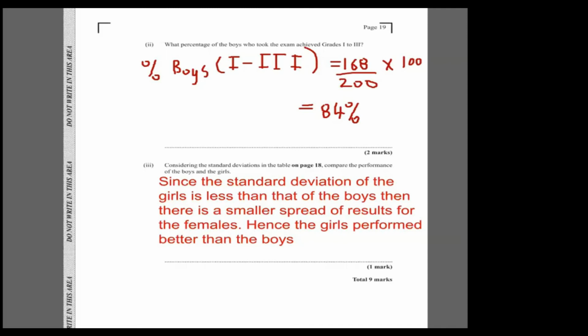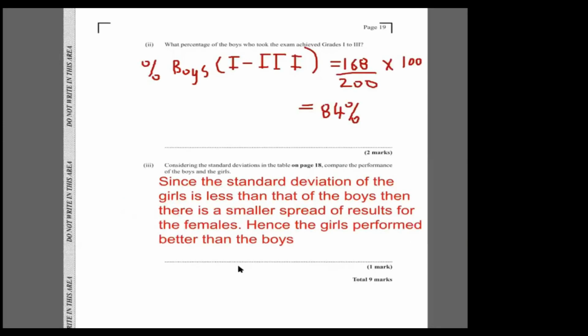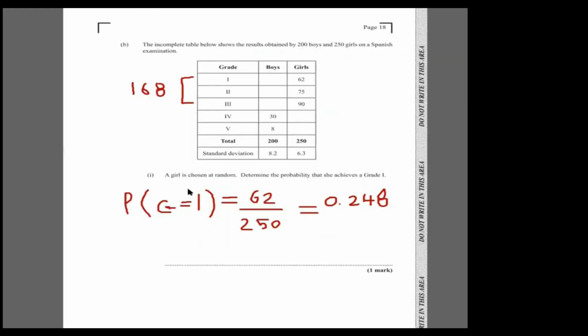Now, for those that do additional mathematics, there's actually a formula for standard deviation. I don't really want to show it, but to find the standard deviation of anything, let's call it X. If we call all the results for the boys and girls X, then the standard deviation is the square root of the variance. Let's not look at that. Just know that the smaller the standard deviation is, the more true the results are. So the girls outperform the boys.